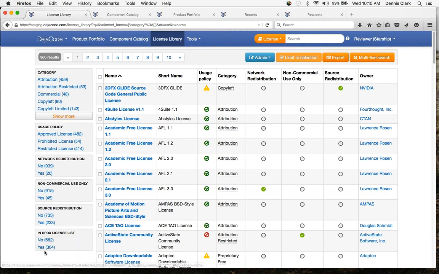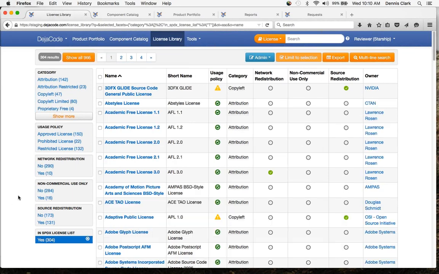One of the things we do is support the SPDX, the Linux Foundation Software Package Data Exchange format, and our license library is cross-referenced to the SPDX official license list. And so we have information about that in each one of our licenses. So that information is there.